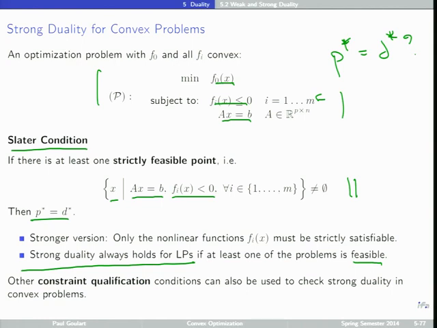So I'll show you now a case where the Slater condition does not hold. I'm going to try to convince you that it's not very interesting when this happens. Suppose I have a function of two variables. So I have some two-variable problem.